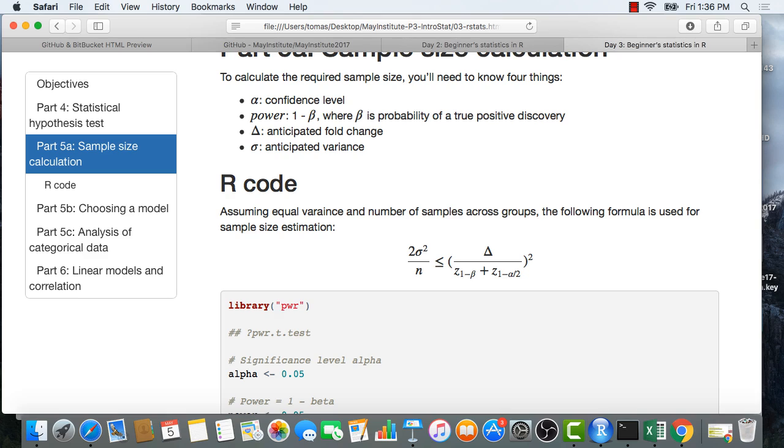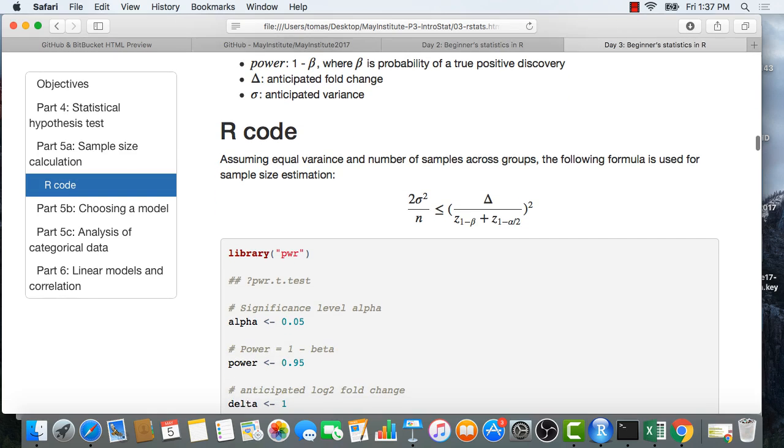Anticipated variance really depends on your data set. Probably you have some idea how much variation there is from your preliminary data analysis. It is really hard to say what the common variance is. It is really different depending on your data set. Even if you do the same experiment one year before or one year after, the variance will be different. So this is the main part you have to know from your preliminary data analysis. If we know these four numbers, we can put them in and calculate it.